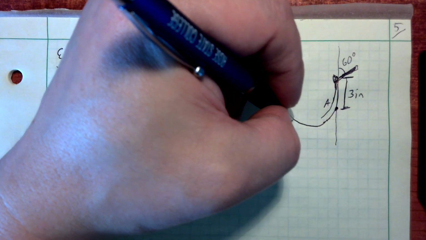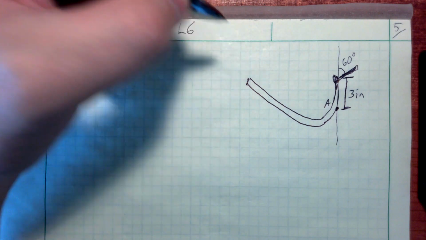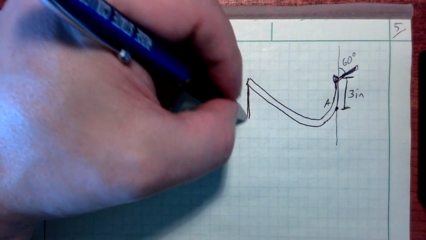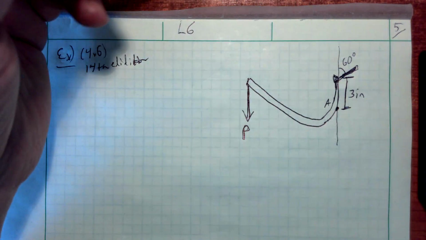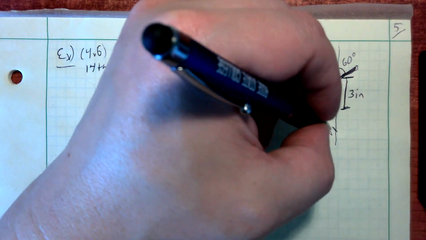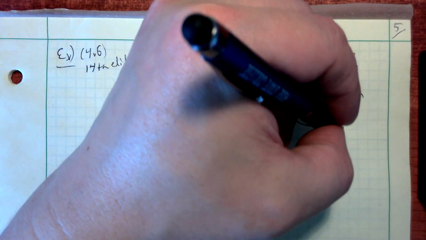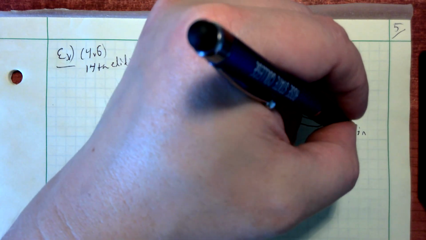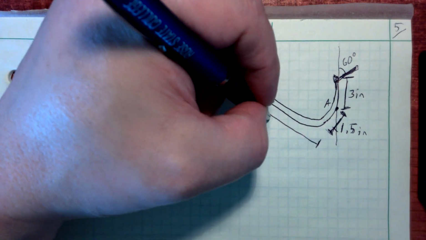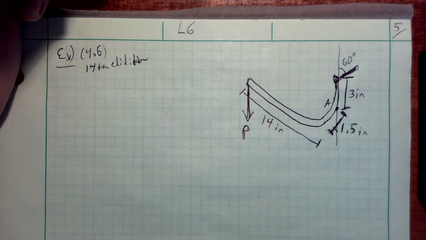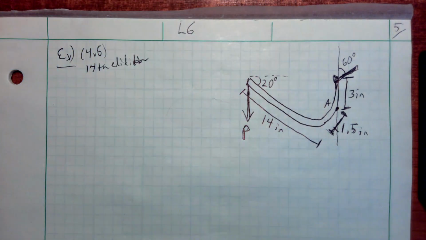This crowbar curls back around as a crowbar does, and there's a handle back here. So it's not a very big crowbar. And we're going to apply a vertical P straight down. This is somebody, basically with their hand, pulling this down. It's going to rotate against the wall here at point A. Now they've also specified that from here to point A, basically where force P is being applied, is 1.5 inches. And then the length of this handle out to point P is 14 inches. It's not a real big crowbar. And the crowbar is currently making an angle with horizontal here of 20 degrees.